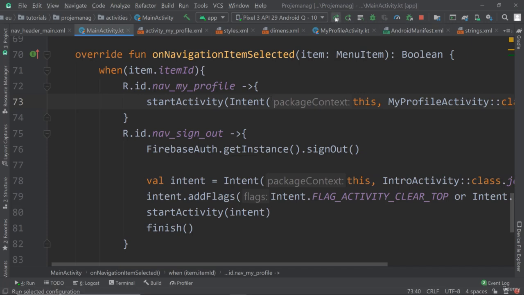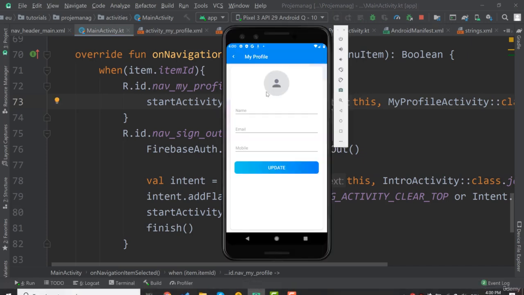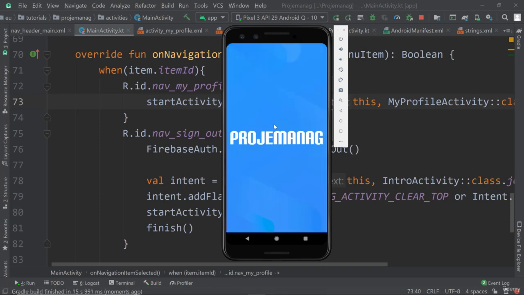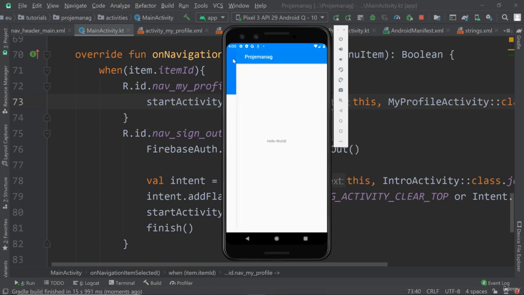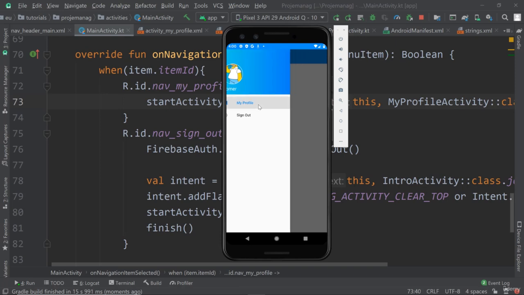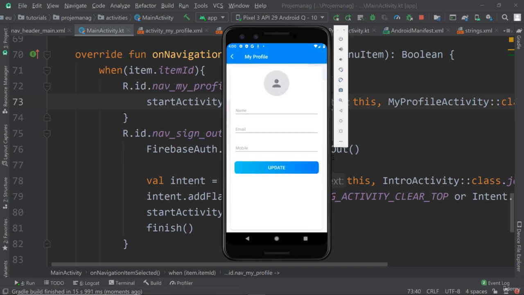All right. At this point we should be able to test it. Hopefully I didn't add any minor bugs in there, so things don't work as intended, but everything should be fine, I think. All right, so there we are, Projet Manage. Let's go to the profile, my profile of Homo Simpson, and we can see it works. Perfect. Now let's click on email. You can see we cannot access it. We can access the others, however.